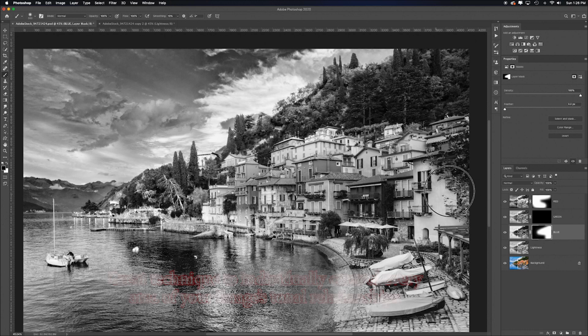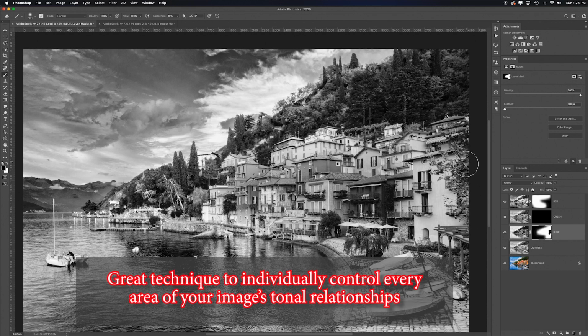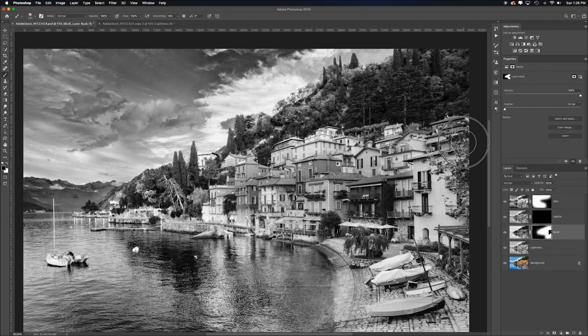So if I hide what's on the blue layer, that means that white layer that's up above it is going to show. And then where else does it look a little muddy? Maybe this house could be lighter. Maybe this whole little area. Maybe this area. This area could be just a little lighter. You see how you have the ability to bring back exactly what it is that you want to see and control?